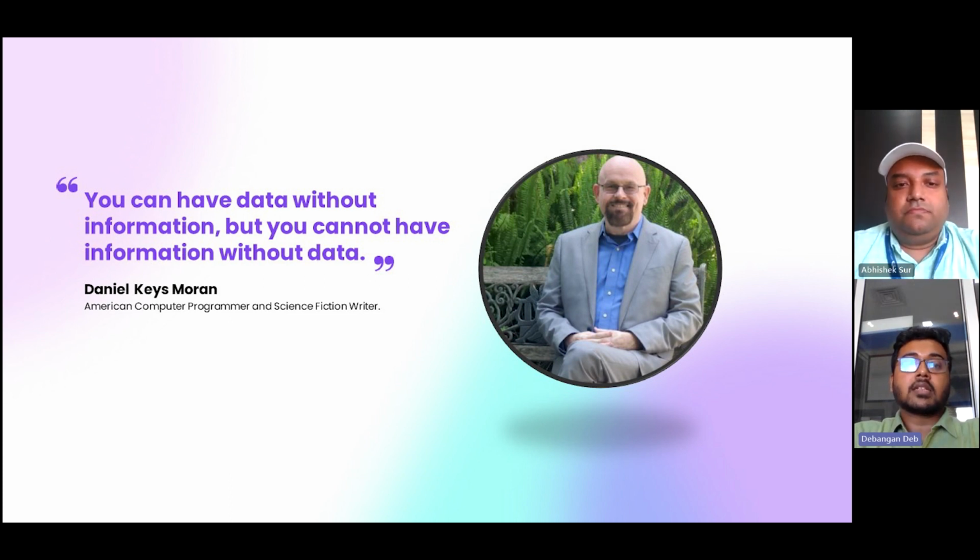Moran, okay, I'll just quote him: you can have data without information, but you cannot have information without data, right? So let's say you have a name, or a particular piece of data, let's say 450. That does not make any sense. But when you say that the stock of my item is 450, then the sentence gets a meaning.